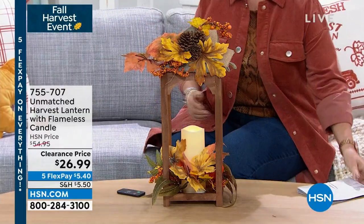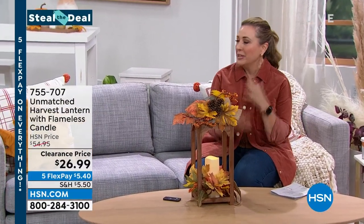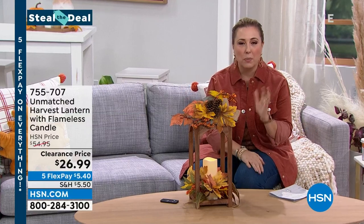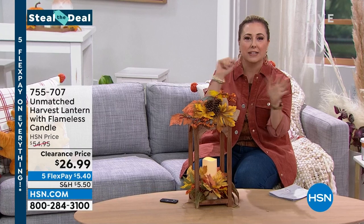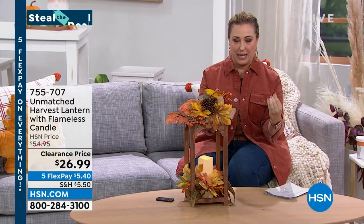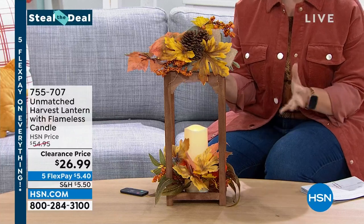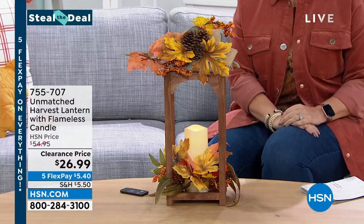By the way, I just walked from Missouri to get here, so sorry it took me so long. Oh, look how pretty this is. When I was getting dressed today for the show, I said I want to wear these fall colors because I love the leaves changing. I grew up in upstate New York, and when the leaves would change, the mountains almost looked like they were on fire because they had these beautiful oranges and reds, and it's just breathtaking. This is one of my favorite times of year, and kind of where I miss my home, because here in Florida we don't get the changing of the leaves.